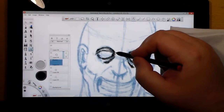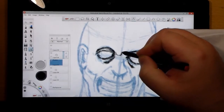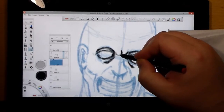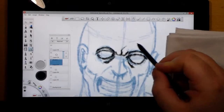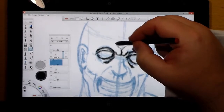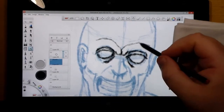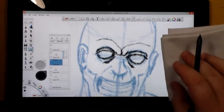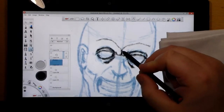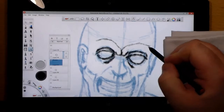So how I want to do this is, I make a double U shape right here almost. And I take that and just give a guideline of where I want the eyebrows to be. And what I usually do is I go back in, and instead of actually trying to sketch them out, I will just leave the wrinkles there, and then I'll come back and add the hairs for them.